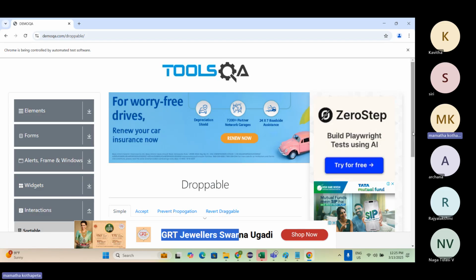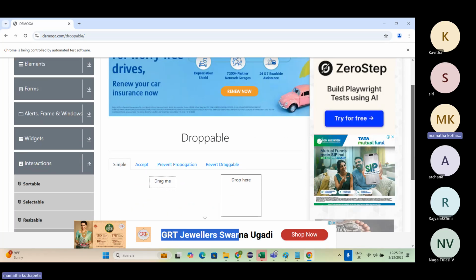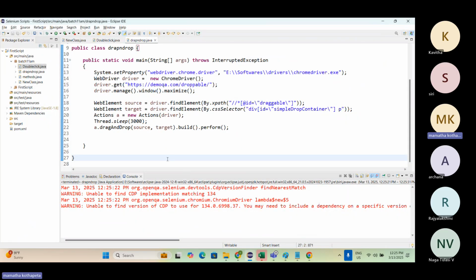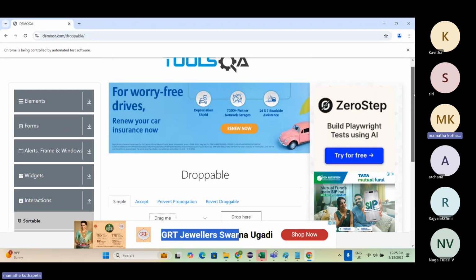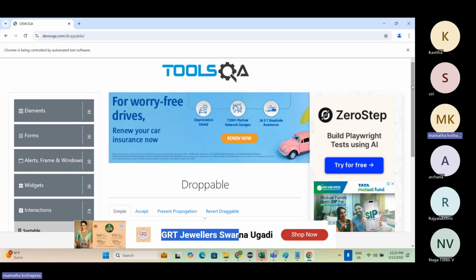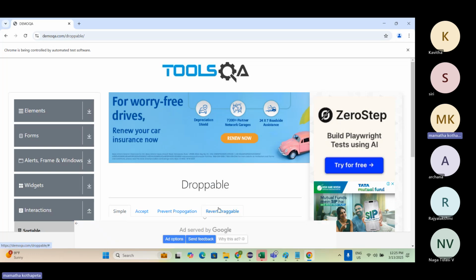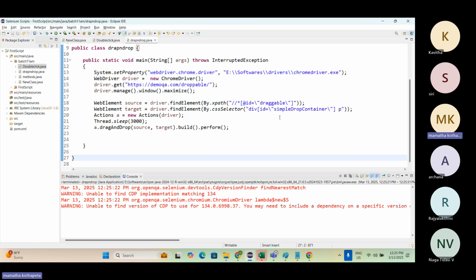Our scroll bar is up actually. So it should come down so that the action can perform interactions with this. See, the scroll bar was like this. So it is unable to identify this particular element. That is where it is not working.